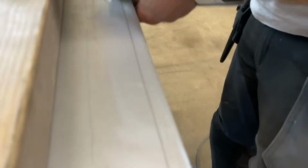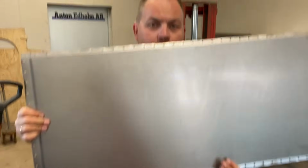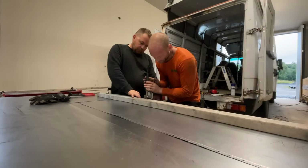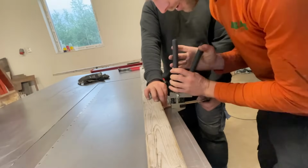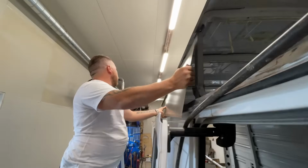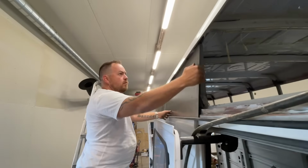So our solution became to create this edge all around the steel plate and then make the hole for the dot welding. This edge helped to make the steel plate stronger in the structure and also prevent the heat from going out into the main surface of the steel plate. We tried this idea, we put it in place, and it was so much better than the first plate. So we decided that this is what we're gonna go with.